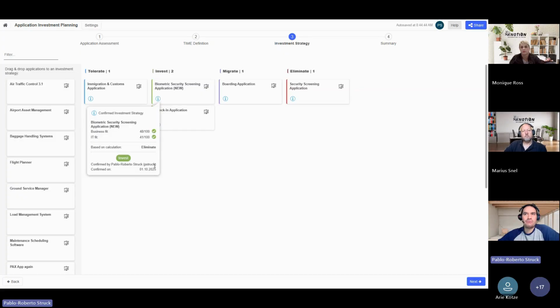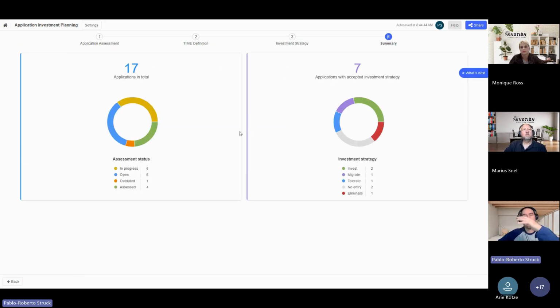So it was confirmed by me. It was originally an elimination, but I put it in investment state, right? And obviously from here, getting an understanding of where they land. By the way, this data is also then set into the object itself, into the asset, into the application. So it will populate that or document the application.